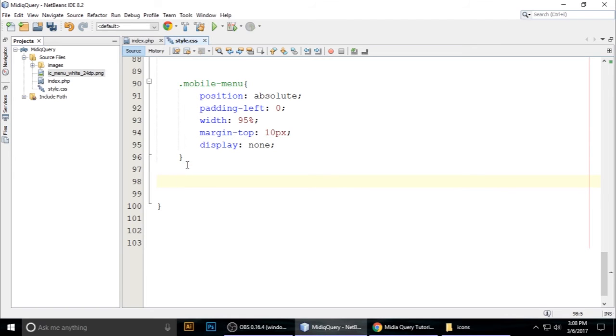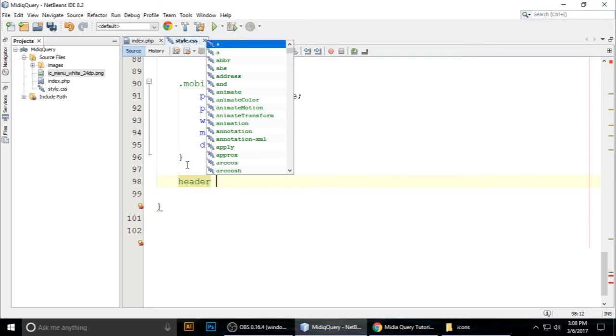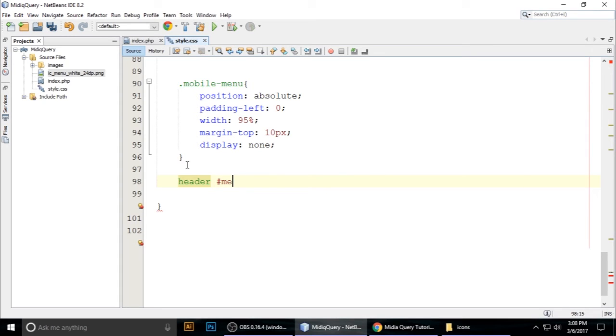Okay, so the mobile header, and inside the mobile menu, the menu icon is not present yet.